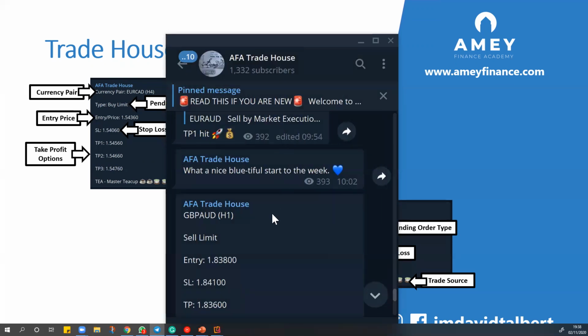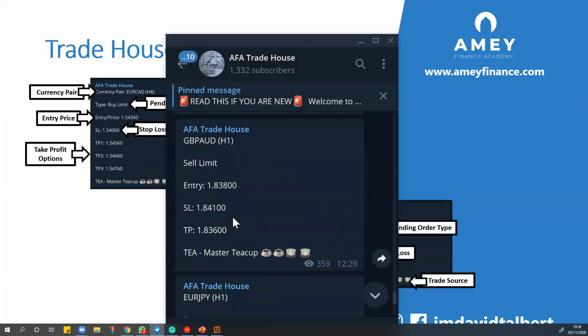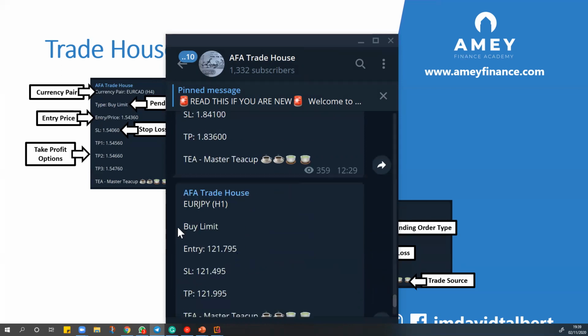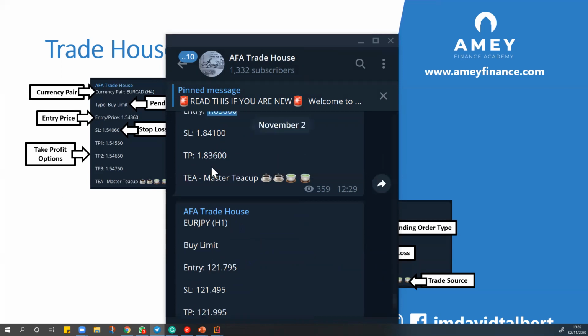Okay, so you'll see the trades that come out. We'll give you the currency pair, whether it's a sell limit or buy limit, which means a pending order. We give you the entry price, because when you're doing a pending order, you've got to put a price in. And afterwards you've got to put in the stop loss and the take profit.